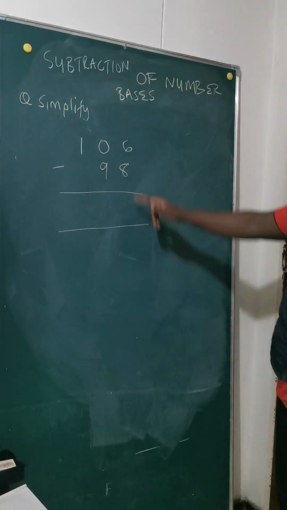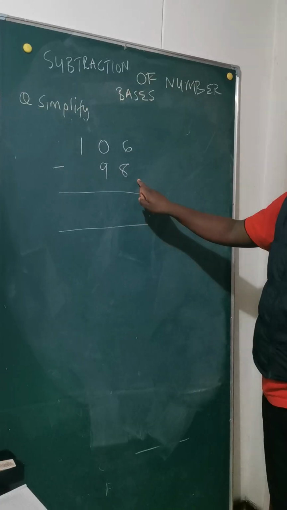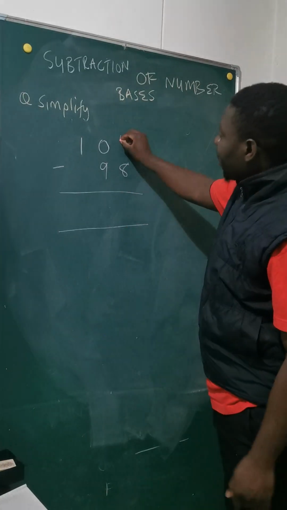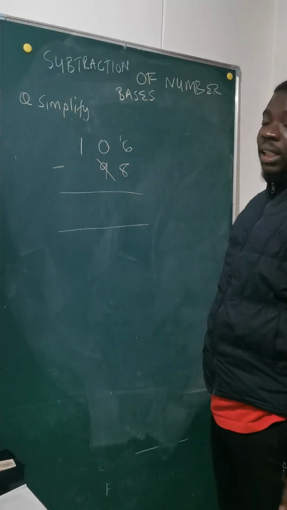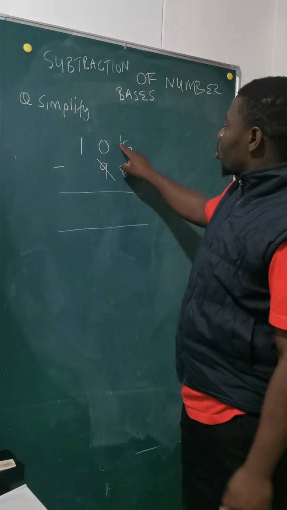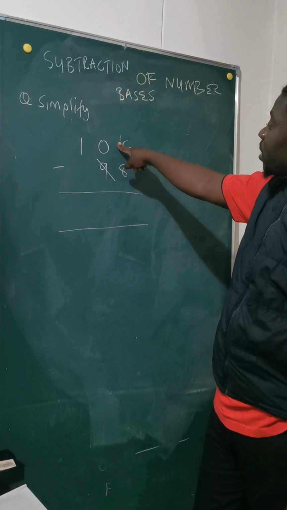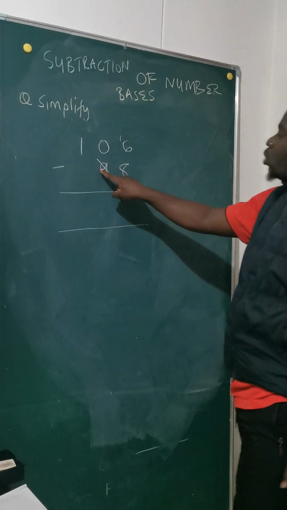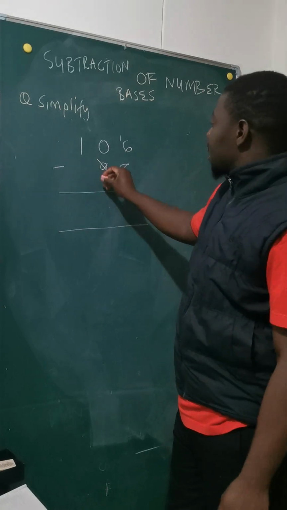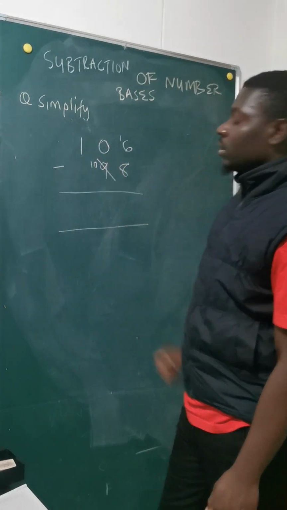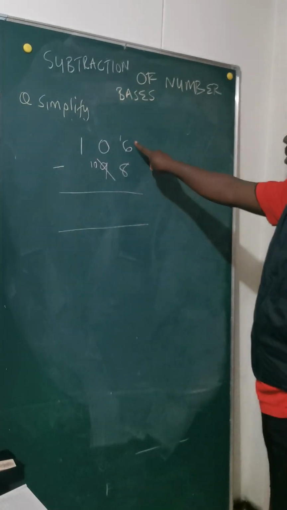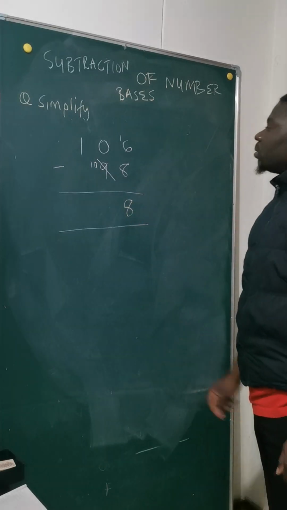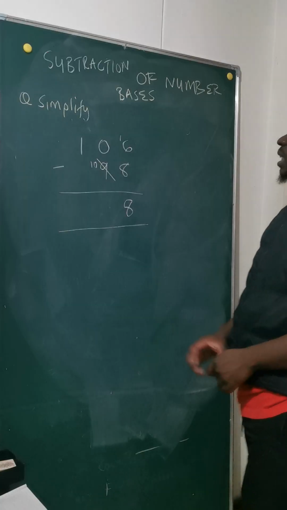What you would do is say 6 minus 8, then you would say it can't. Then you would borrow 1 and bring down 1. So you would put a 1 in front of 6, so that this 6 becomes 16. Then you would add 1 here, which means this 9 becomes 10. So it's now 16 minus 8, which becomes 8. Then you would go on to the next column.